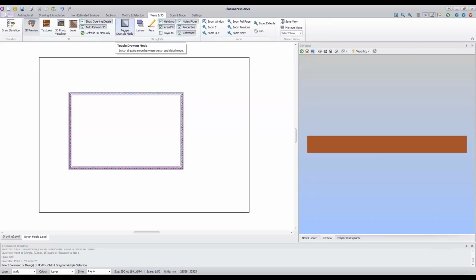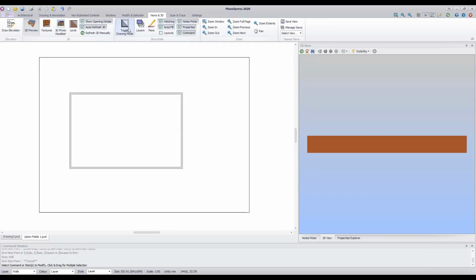If you click Toggle Drawing Mode, that will give us detail mode. So that shows us the hatching for the different leaves. It shows the foundations on there as well. So as you're drawing, you probably want to draw in sketch mode. But when you've got your finished plans and you want to print them out, then you may want to switch to detail mode. But that's the button you need to switch between the different modes. So that's sketch mode.